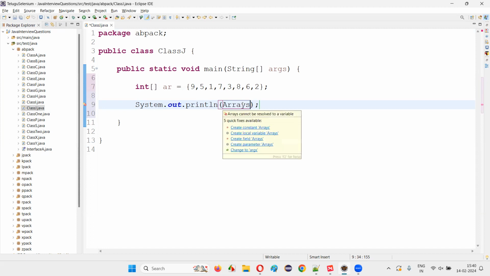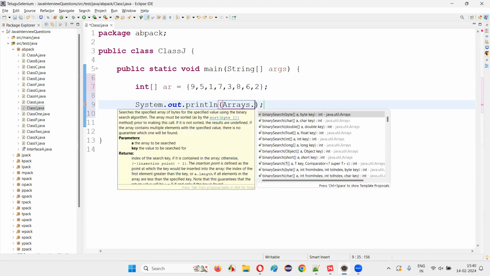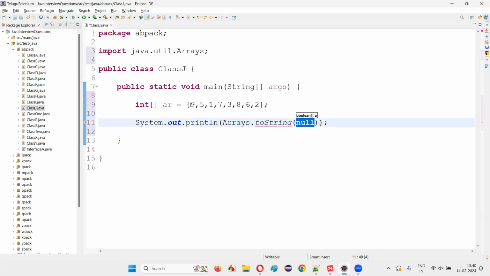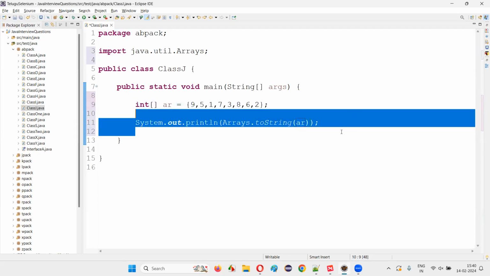Arrays is one of the predefined classes in Java, which contains a lot of predefined static methods. One such method is toString, which will convert this array into a string and print it in the output console as it is. Here 9, 5, 1, 7, 3, 8, 6, 2 will be printed in the string format. I have to pass the array name here. So before sorting the elements in the array, I'm converting this array into string format and printing it in the output console.